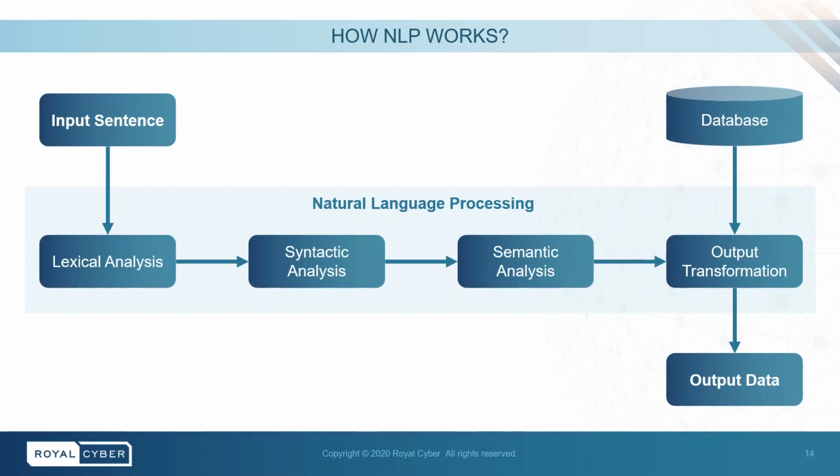When I say POS tag, it is about identifying whether a word is a noun, a verb, a determiner, or another type of English construct. This can be English or any other language, and with language comes added complexity in parsing them. So that is what the first step is about, lexical analysis.